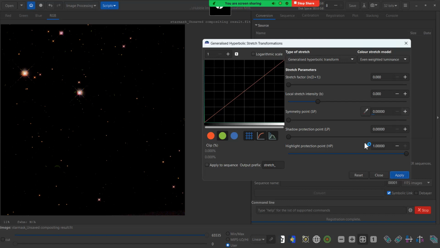Let's do a plus. Let's do a local intensity anyway. And now this up slightly. No, probably too much. Does that look too yellow to you now?